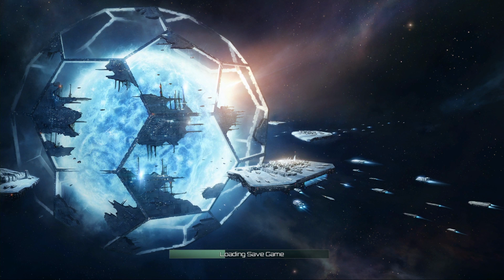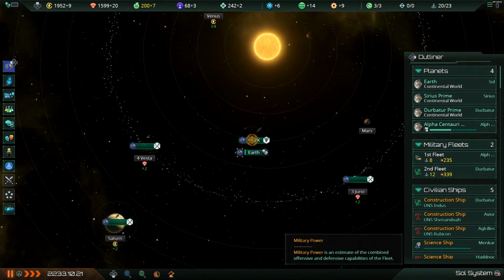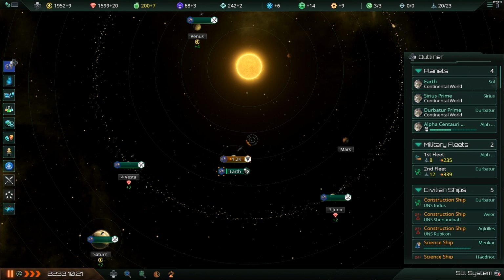War. This is when I first noticed things were going wrong. Okay. And I had messed up. Who are you at war with? So I did not go to war yet. All right. I am the Federation of Earth here.